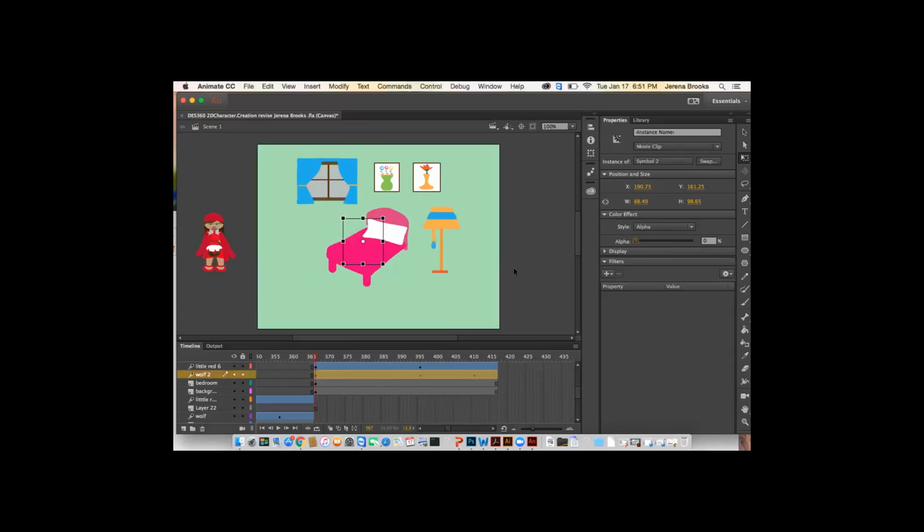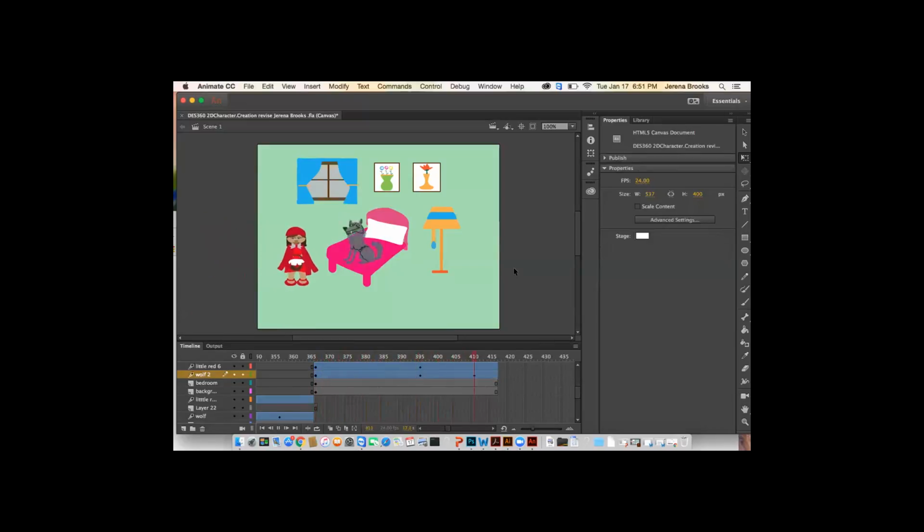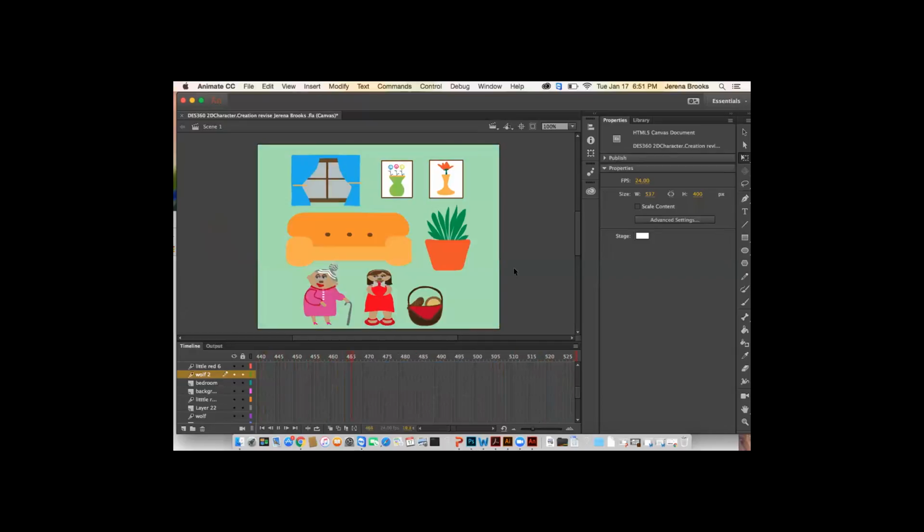Okay, so test it. Hold your command key down and hit enter. Your command key is on your keyboard, right next to your space bar.